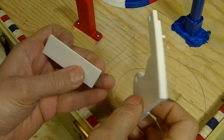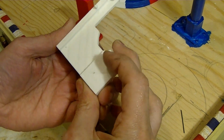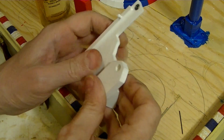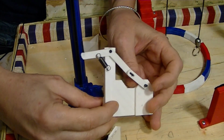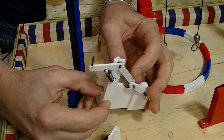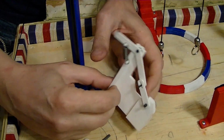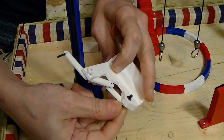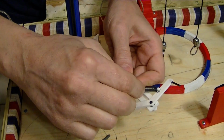For the mechanics underneath, I have several pieces printed out for an idea that I have. And I have places here for bearings. Two go there. One goes here. So here's my crazy contraption here. This is the part that's going to be pushing up through the hole to push this up. And it's going to have another arm here. And these all have bearings they're all riding on. A little spring here.